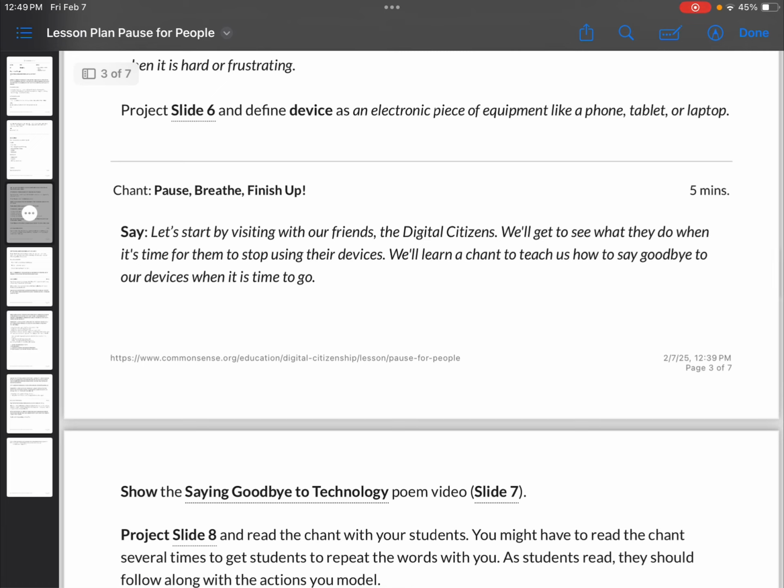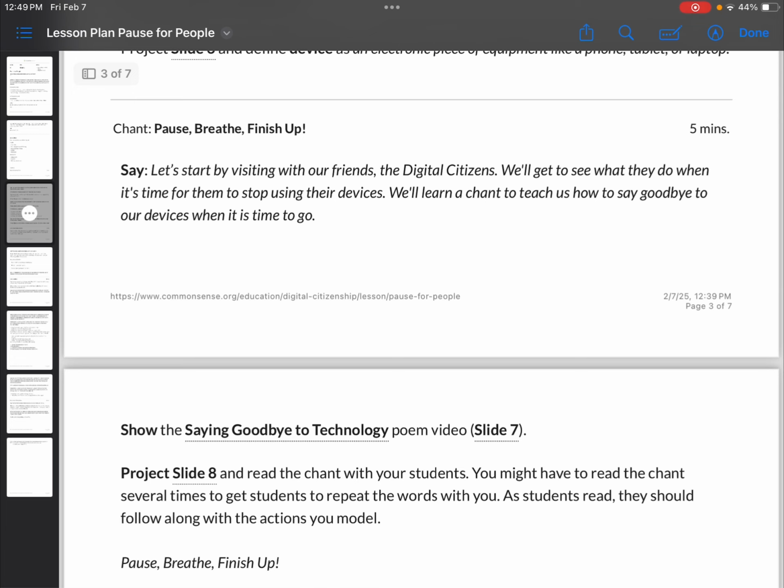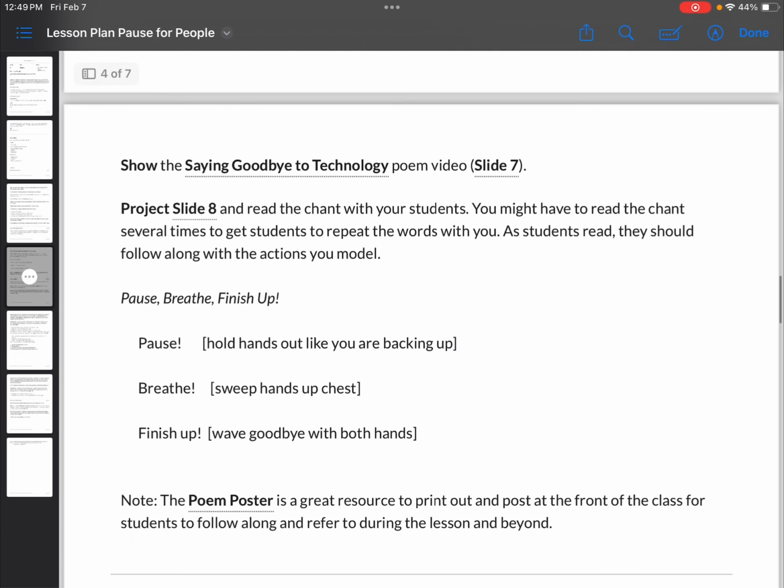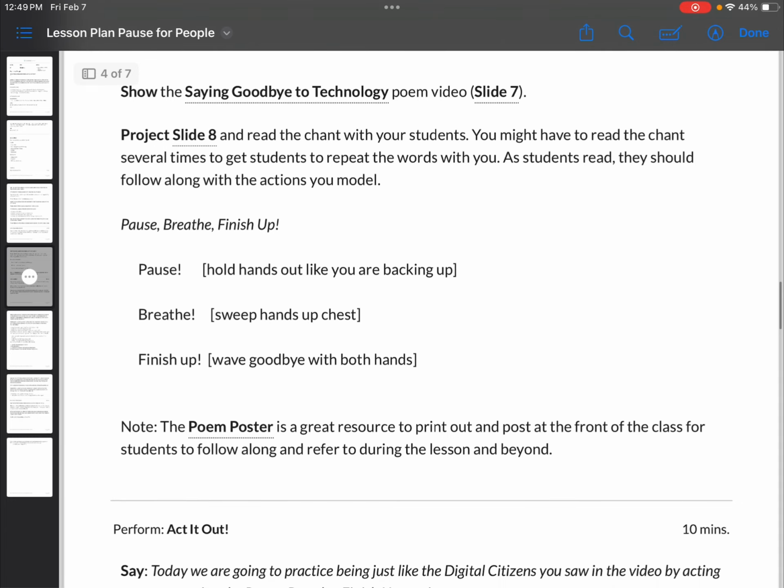We have a chant that I think would be really useful for children because they can grasp those, and we can help them out as we're saying these. We use classroom chants in my room all the time and the kids love it. They have a poem also, and I think that a poem would be really nice for children to see. We can also print that out and give it to parents and they can use it at home. I think that these would be awesome to have around the room.